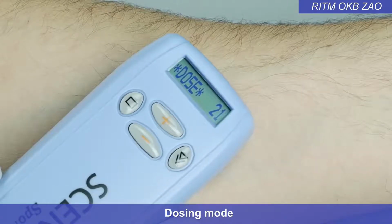When you reach the dose, you will see the dose message appearing on the screen and hear the two-tone sound signal.